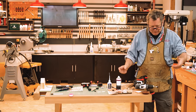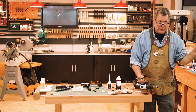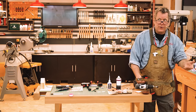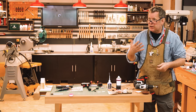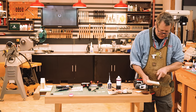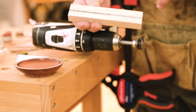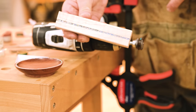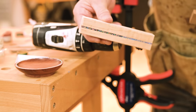So thanks again. One side note is any iridescent material, not just opal, but mother of pearl, mica powders, the iridescence is enhanced by a black or dark background. This is the same opal, but this is in natural maple. It kind of pops, but when it's on black, it really pops.